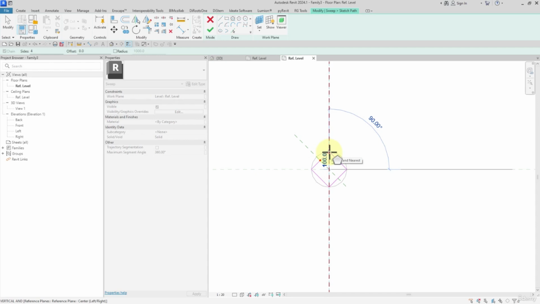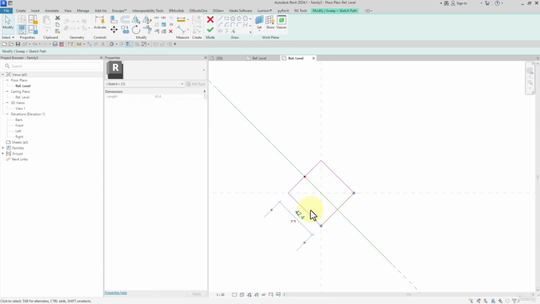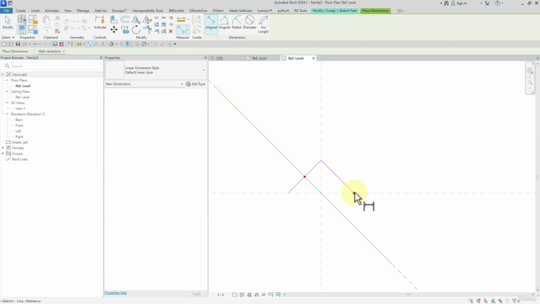Let me see. 30. Check it out. I delete these parts. 1, 2, 2. Then I measure the distance 30 and equalized. One more.